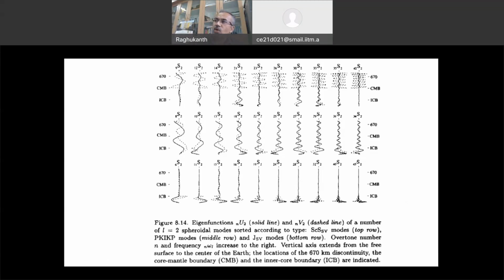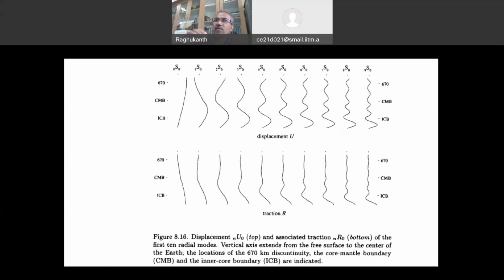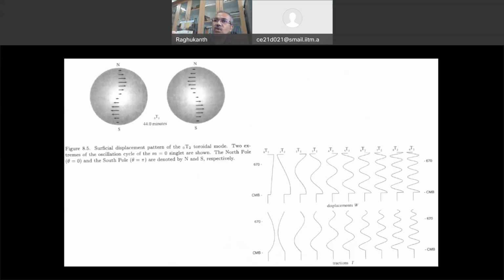So these are basically the key. If you are able to observe these modes, then you can easily calculate the natural frequency. Once you know the natural frequency, you can find out stiffness, Young's modulus, shear wave velocity, P wave velocity. All other details can be obtained. And of course, this is how the displacements and attractions look. You can plot all these things. So this is how the toroidal mode also looks.